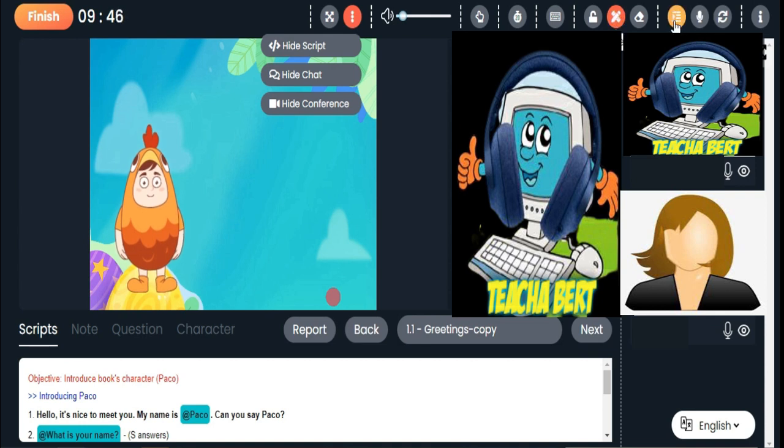Next to the eraser button, we have another button named Hide Students Conference Panel. As you can see, it's in white now, and it means that from my side, I can see you and I can see my video bar as well. But when you click on this one, when it turns red, like this, I cannot see myself and I cannot see your video, teacher. So please kindly help me to click on it once again, please. Yeah, okay, that's good now. I can see you once again.